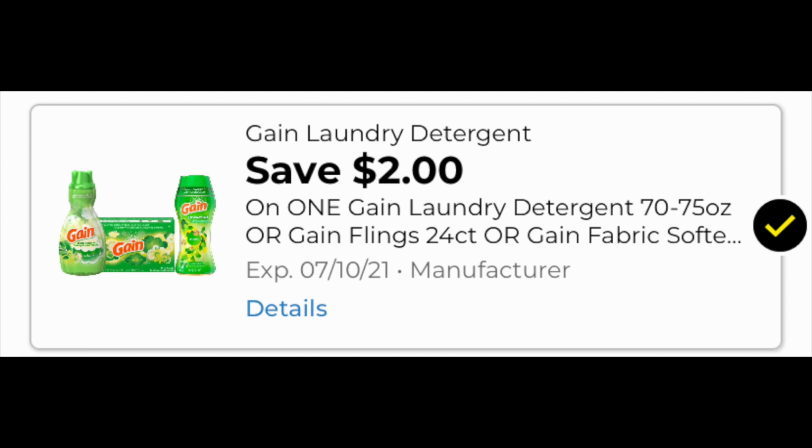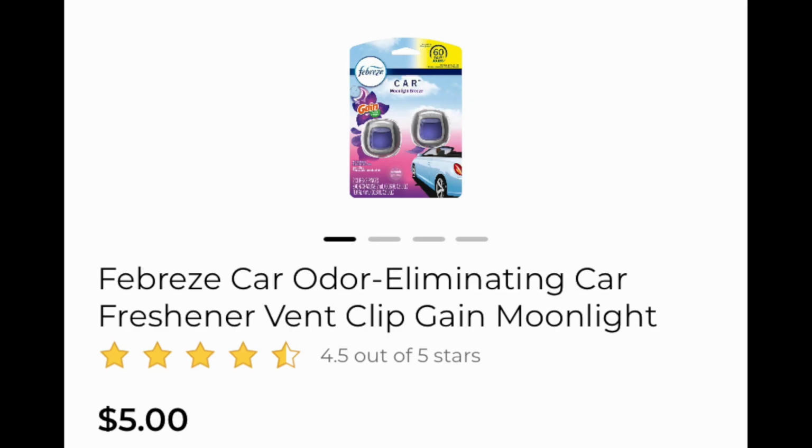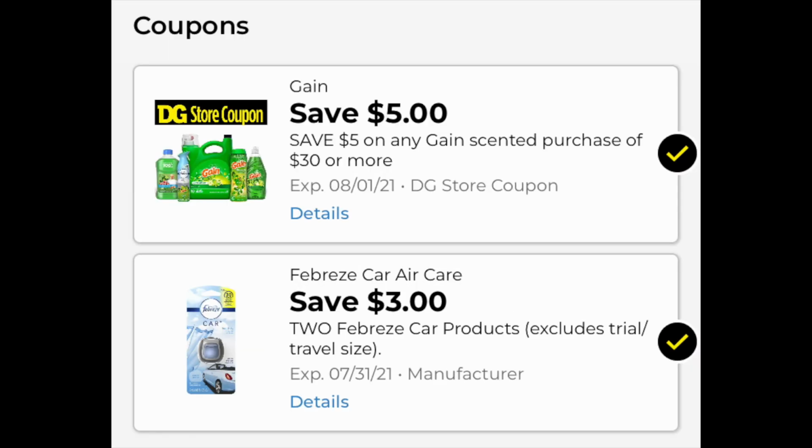Now, the next item that we're going to grab is two of these Febreze car clips with the Gain scent. So make sure that it does have the Gain scent. I'm just showing you this for a visual, but from my little research and findings, this one, Moonlight Breeze, so the lavender one, it's attaching with the 3 off of 2. The other one, not right now, but maybe it'll change by Saturday. So definitely open up that Dollar General app. You want to see this stack where the 5 off of 30 and your digital coupon, so the 3 off of 2, boom, that's where you know it's stacking. And sometimes, because they have such a large catalog of these Gain scents, some of them don't attach right away or it's a mess. So that's why I can't advocate enough to scan everything in store to make sure that digitals and the 5 off of 30 are attaching beautifully for your deals.